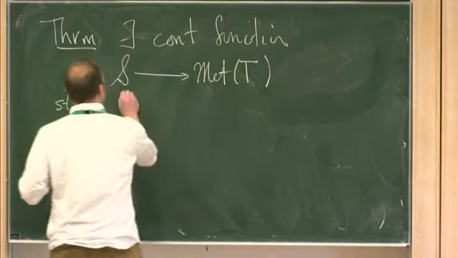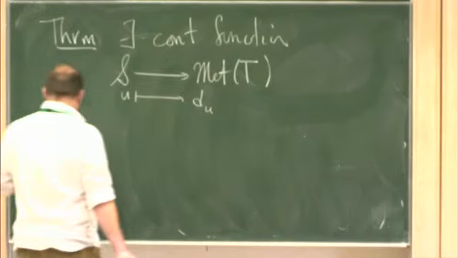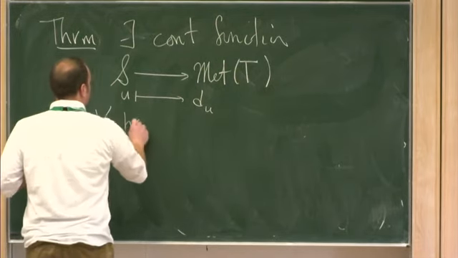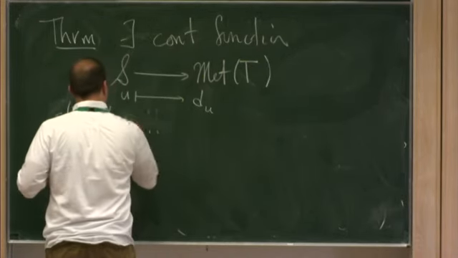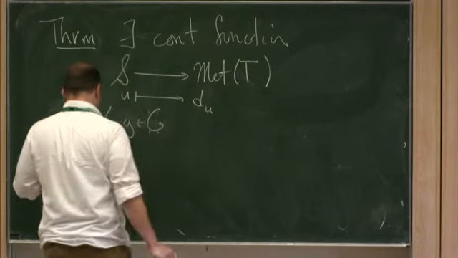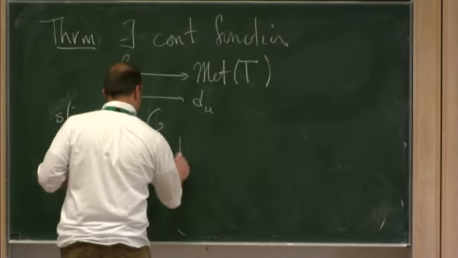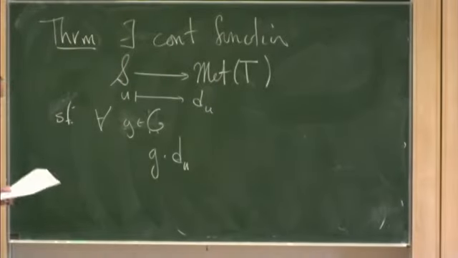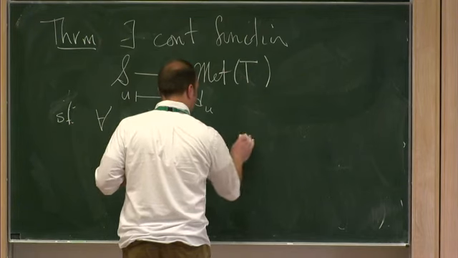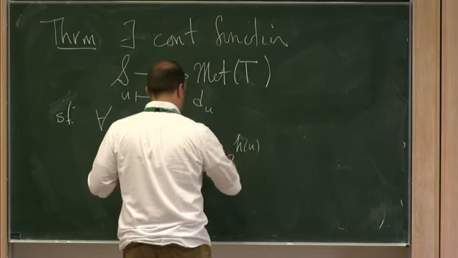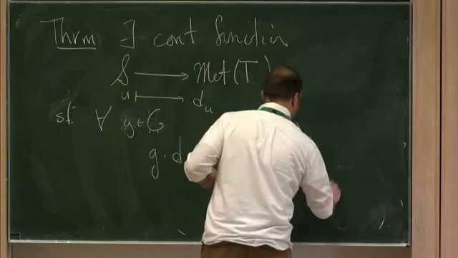So let me write this as, so the class U goes to the metric d sub u such that for all g and g, or sorry, g and g, for all g and g, if I take g and so how does g affect the metric? It's exactly by e to this function h. Let me write it and then explain. U of h du.